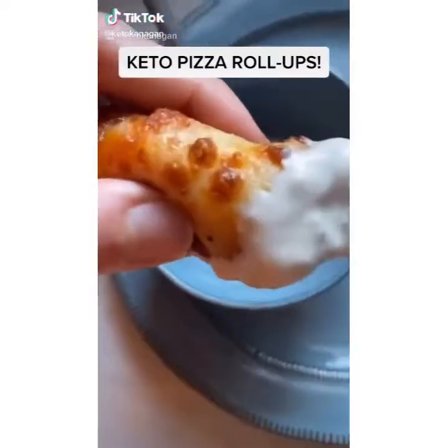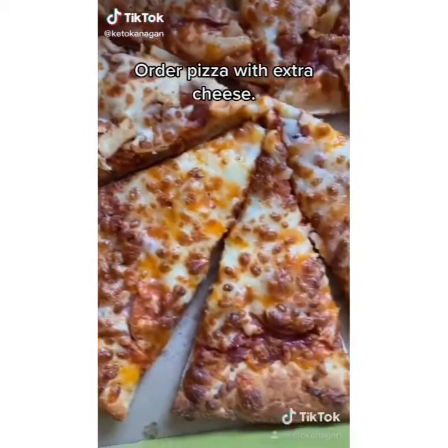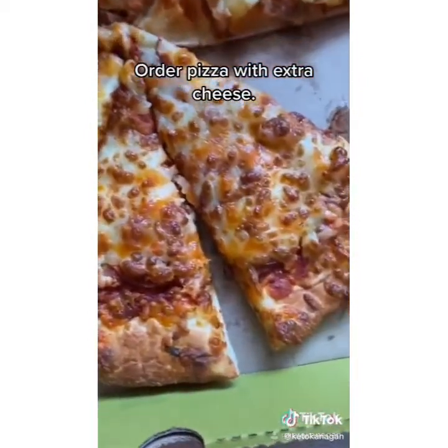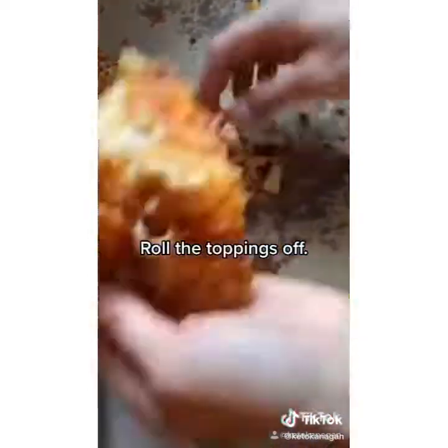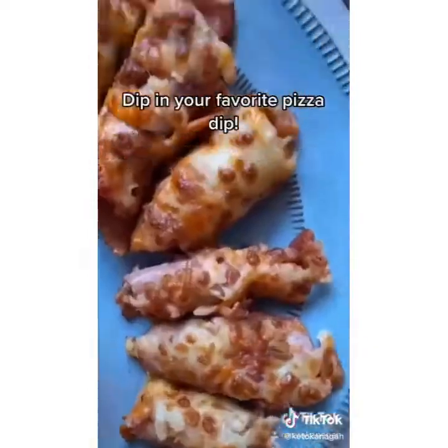If you're keto or low carb and feel like cheating, don't. Order your favorite pizza with extra cheese, roll the toppings off, and dip it in your favorite dip. It tastes like cheating, but it's not. Keto on!